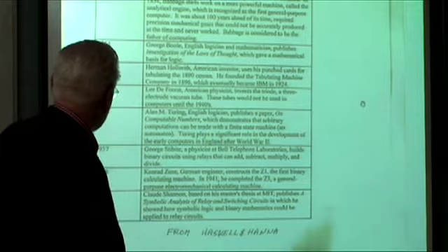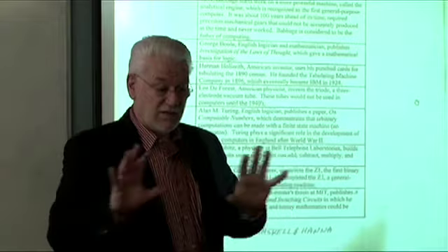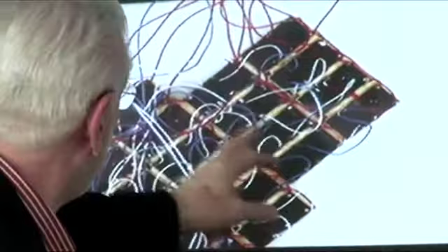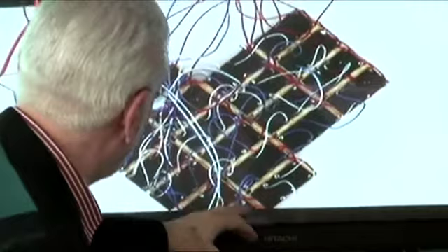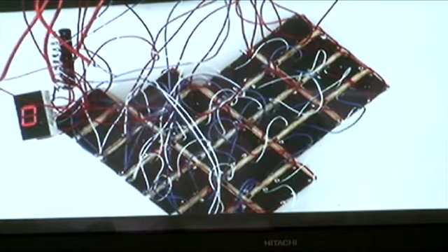To illustrate some of this, I have actually built one circuit in three different time periods. And this is a modern version. These are relays, a modern version of a relay. Each one of these has two relays. So you see there's 4, 8, 9, 10, 11, 12, 13, 14, 15, 16, 17, 18, 19, 20, 22 relay enclosures. Each one has two relays, so there are 44 relays needed to solve a particular problem.